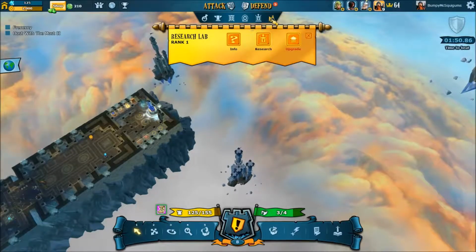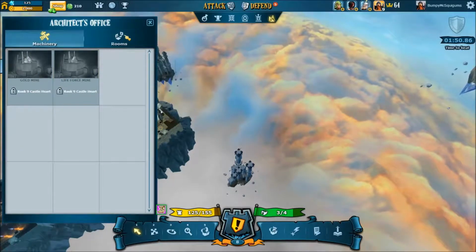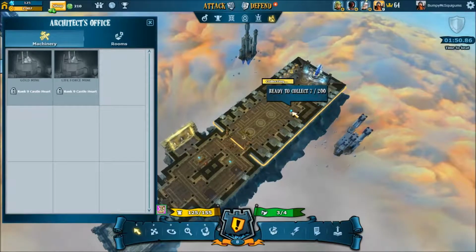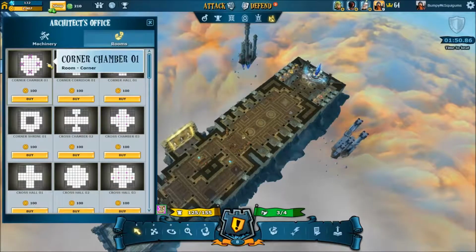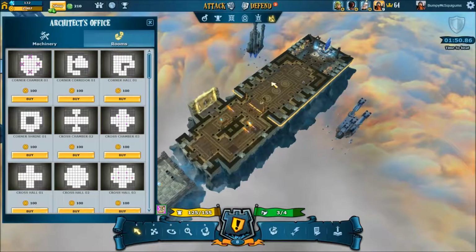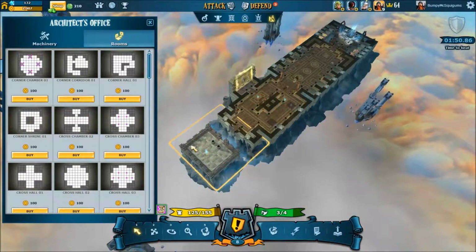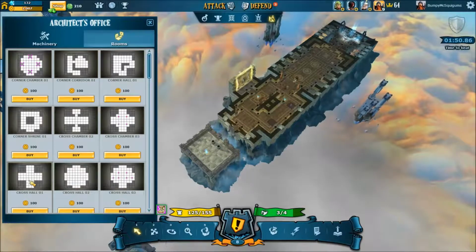Alright, and then the final thing is the architect's office. And here you can add additional gold mines and life force mines, which you can come back to and loot. You see I've gained an additional 7 of each. And you can also add rooms. You can add rooms to your castle, and you know what? I think I just might do that. I don't know how the room adding works, so this could be bad.